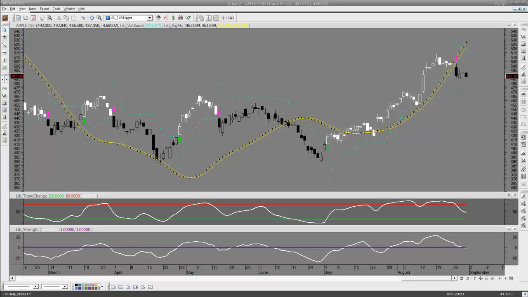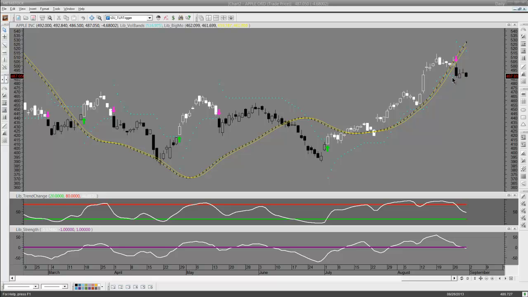Starting out with Apple, there's three basic things that we want to look at to see if we have what could be a breakdown, if not an outright exit point, depending on the trade strategy. For Apple here, we've had a new impulse to a new relative high. Where we start to see strength to the downside is when the candles go black. We have one of our proprietary indicators on the candles. You can see we have bearish and bullish candles here, but it's all white. It's not until this point here where we have a mathematical read that there's something happening and we have a black candle there. That's one strength of signal to the downside.